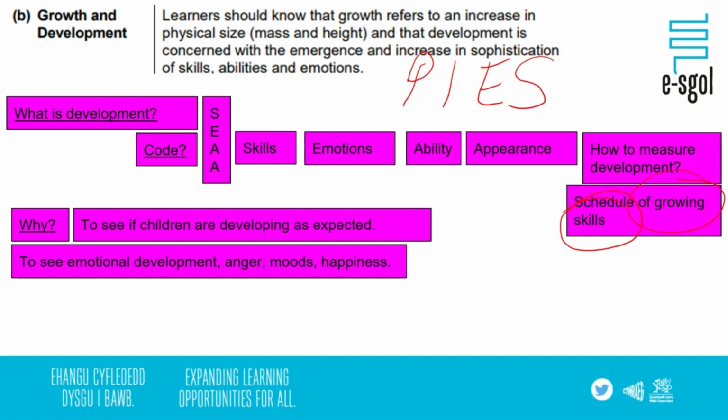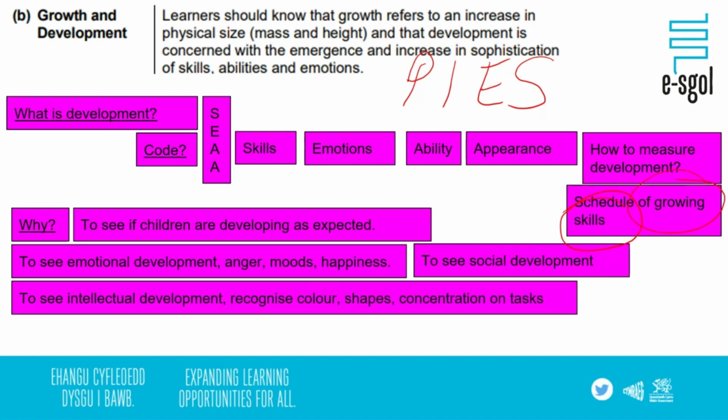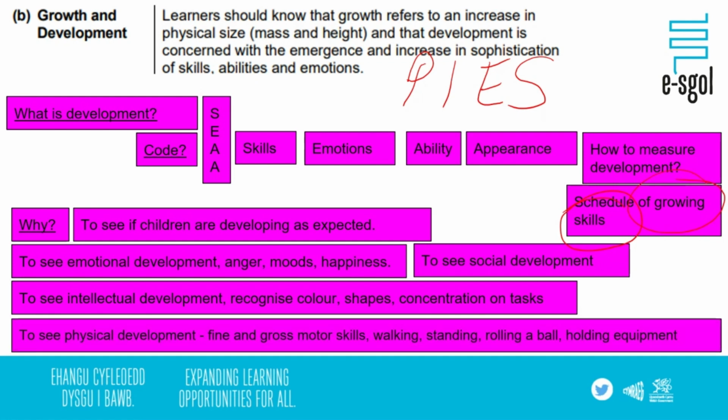It's also important to see can individuals emotionally demonstrate how they're feeling in a positive way and maybe in a negative way. So this could include perhaps anger, moods, happiness, and also to see, as I said, their social development, their intellectual development, and then their physical development. And this kind of bag with all the tricks and tools and toys is something quite enjoyable to watch, and a lot of parents feel proud of what their child is able to complete.